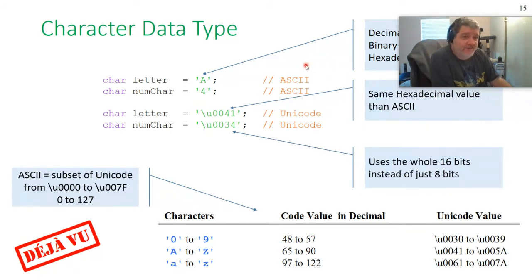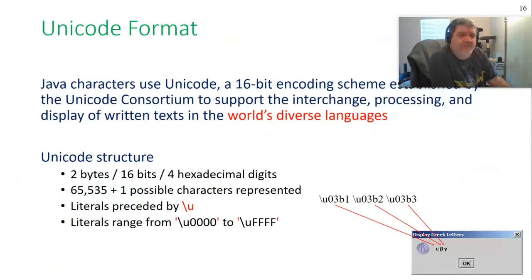So what's the advantage of using 16 bits instead of 8 bits? You can store more values. Why would you need to store more characters on a table like this one? Well, as long as you are just using the Latin letters, the basic letters, that's okay. As soon as you want to do things like Greek letters, you get into trouble with the ASCII table, right? So there was an extended version of the ASCII table. I think that went up to 256, something like that.